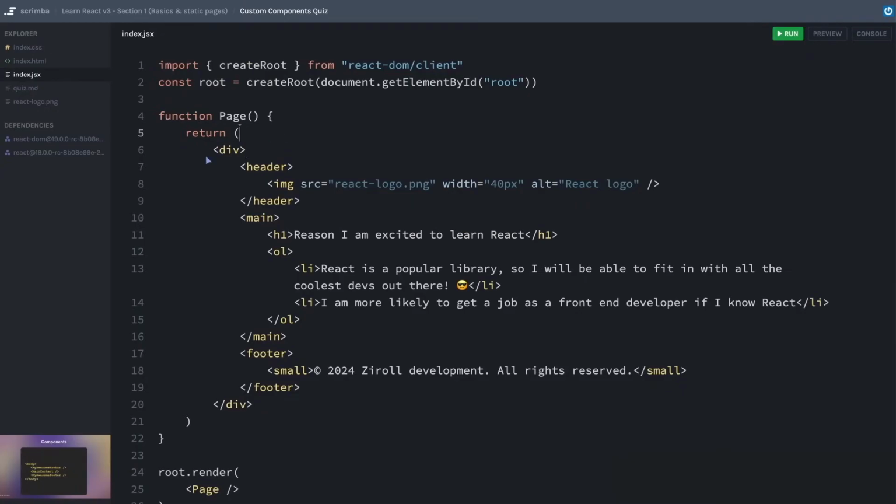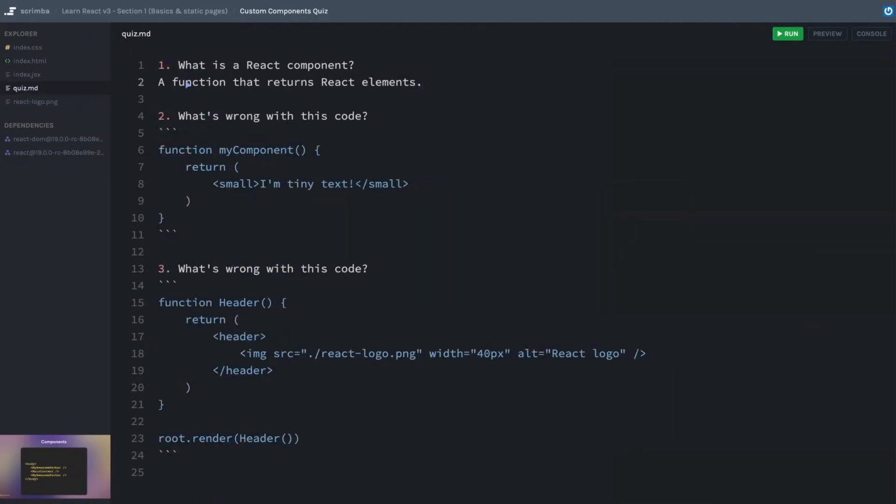However, the main difference is when we're returning React elements like our div and our header and everything else that you see here, well, first is turning the JSX syntax into calls to React.createElement, and then the createElement function is turning them into JavaScript objects that React then is able to interpret and turn into real DOM nodes under the hood. So in answer to this question, we say that a React component is simply a function that returns React elements, and I think the pluralization here is key.